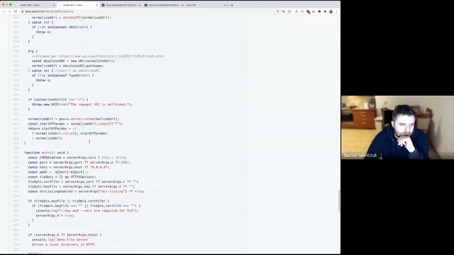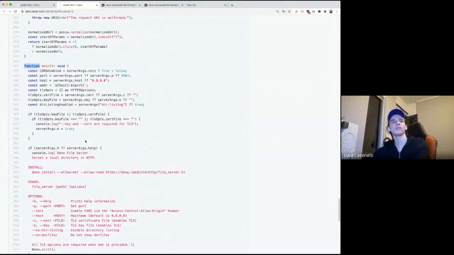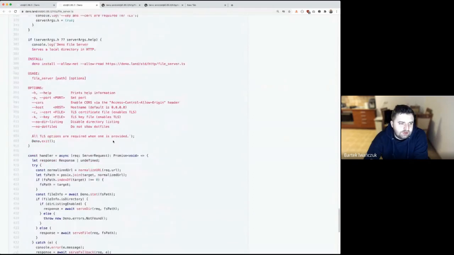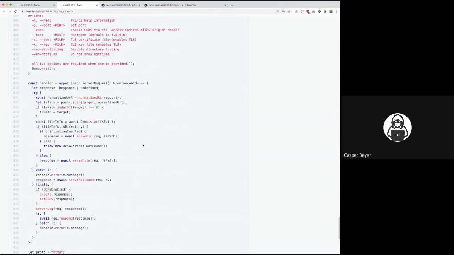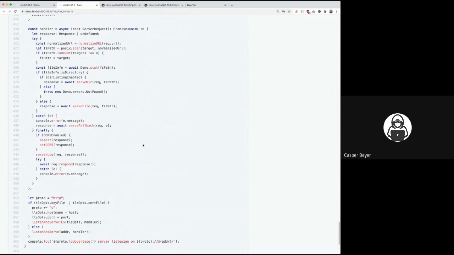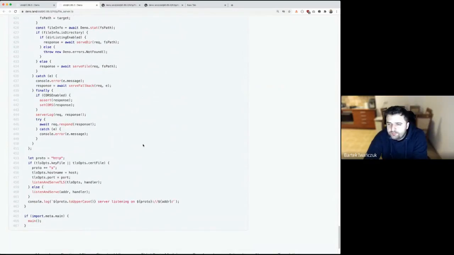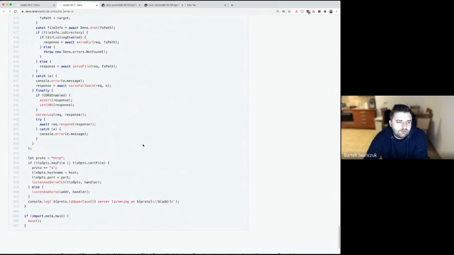Because I'm pretty sure we test. No, the main function is not exported at all. Don't we test this? Oh, okay, that's very interesting. I think this is only tested as a sub-process, so as a CLI tool. No, it has pretty poor coverage. The entire HTTP package is like 30% tested. Right, okay.